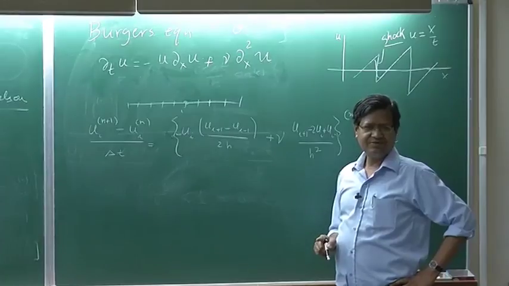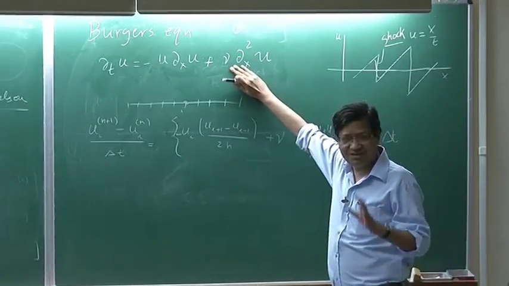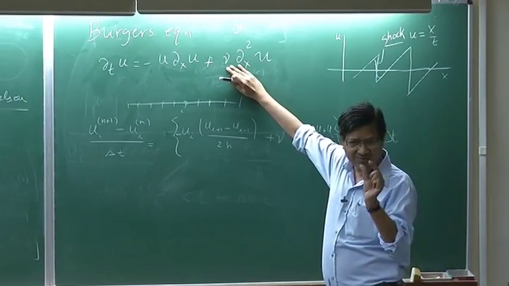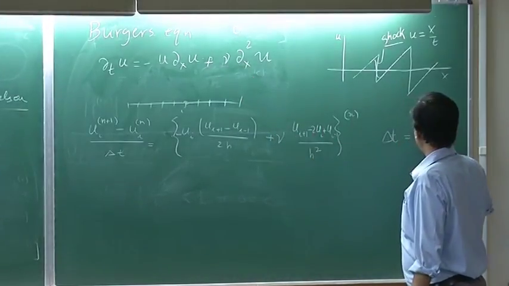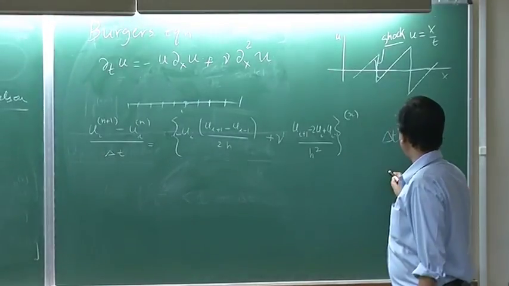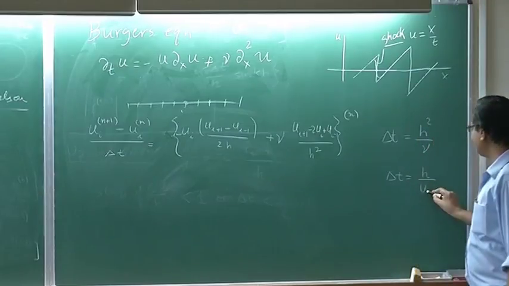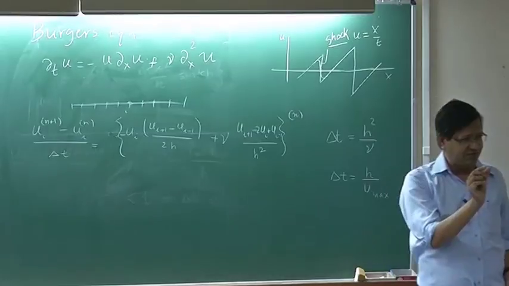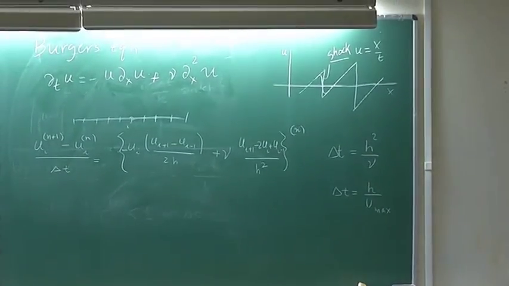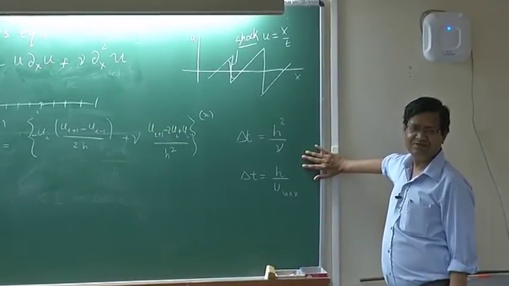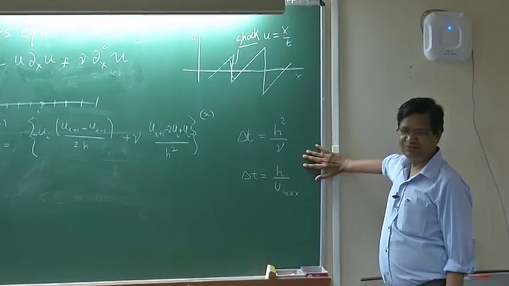There are two scales in the problem, two time scales. One time scale comes from here, just from dimensional analysis. Dimensional analysis is very, very useful. So here I will get a time scale coming from h, small h, squared by nu, that is coming from here. And another delta t will come from h by u max. So this front is moving, these cars are moving. So if I have a small h, then I should be able to resolve my delta t so that the time a car takes, the fastest car, to cover that h, my delta t must be smaller than that. So these are two time scales, and you should choose the smaller of the two. So that's the prescription.